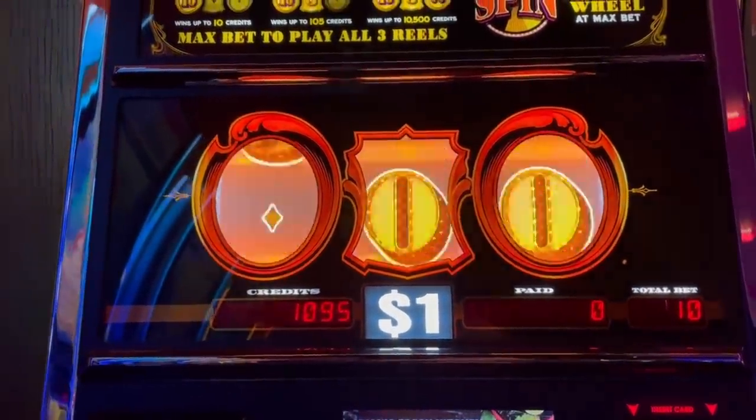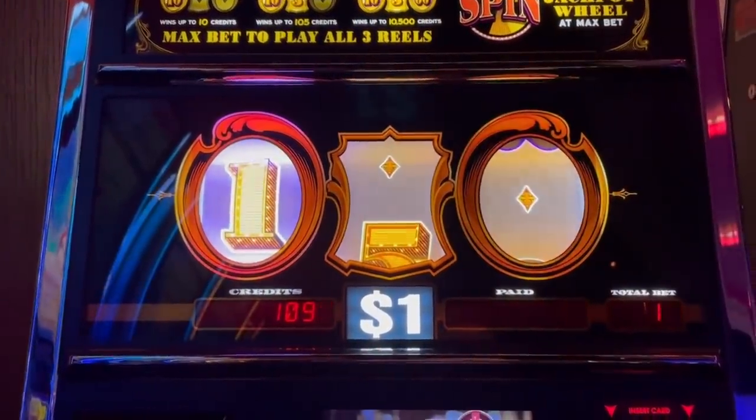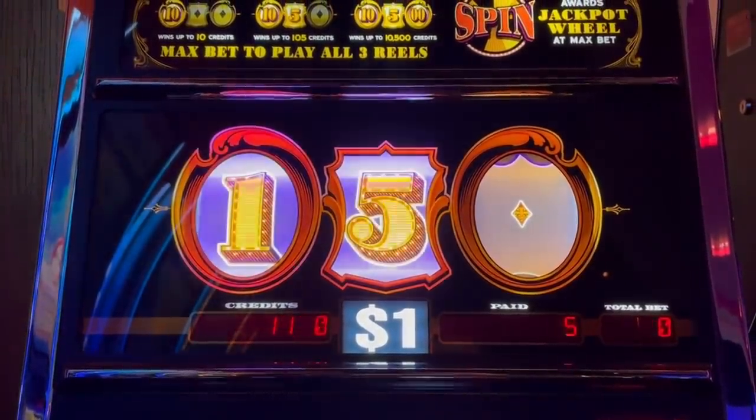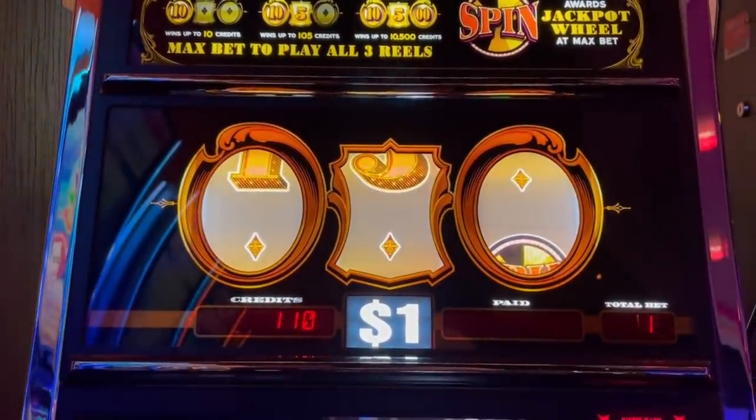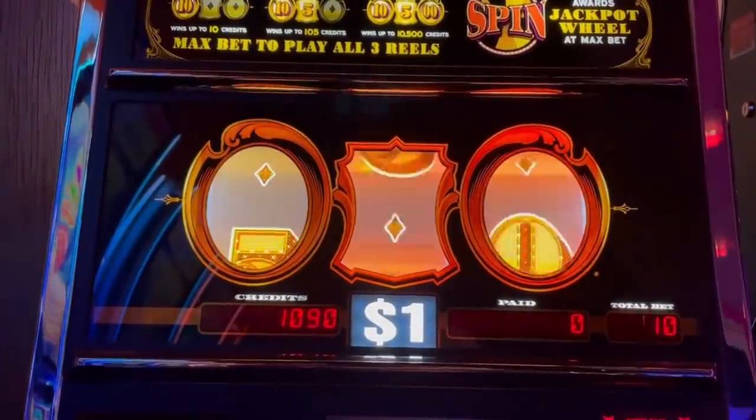Alright, still got our cash out set at a 900th birthday. Wish we'd nudge that spin, give us a chance at 192,000. 193,000.